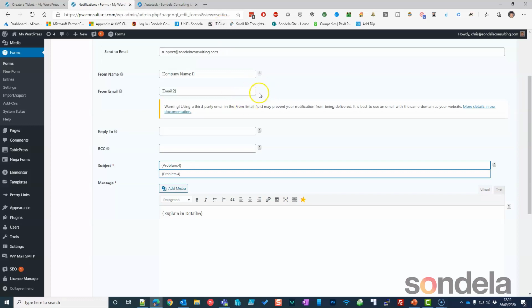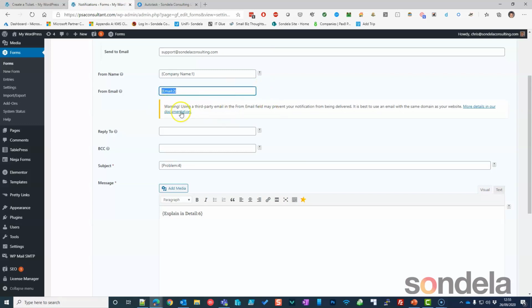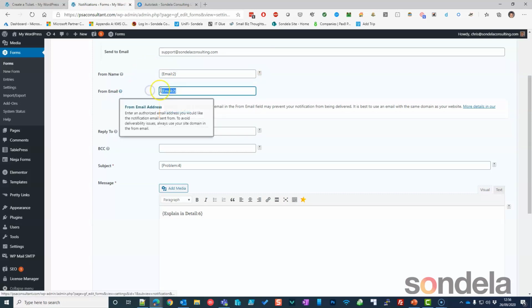The only one it doesn't do it with is you can see there's no drop down here next to the email button, and that is because there's this big warning here that basically says using third-party email may prevent notifications from being delivered. Obviously with this, it's not really advisable to use this email address at this point, but it does work, and it gives you the ability to use the from email address that they're filling in on the form rather than the from email address of your company. So what you could do here is I just simply click on any one of these other drop-down lists, and here you have the word email. You can see it takes the email 2, and you just fill it into that box.